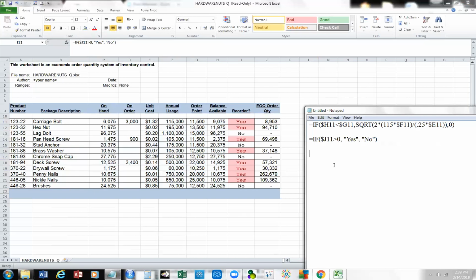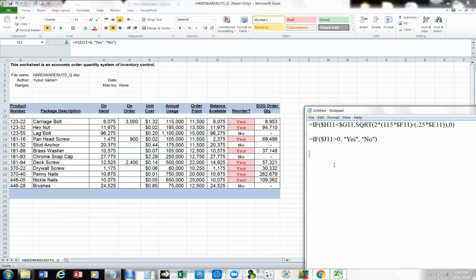More sophisticated EOQ models will also incorporate a percentage that they assume will be scrap or waste. That's just a whole other order. But the whole idea here is we have this tool that helps us make a decision about how much inventory I ought to have on hand.